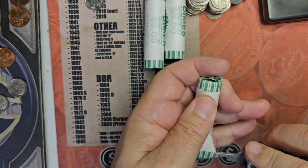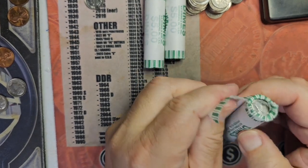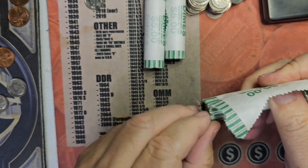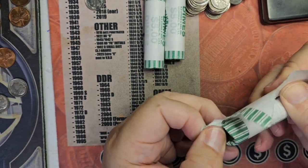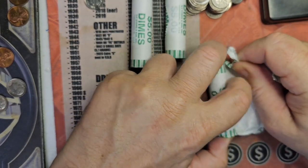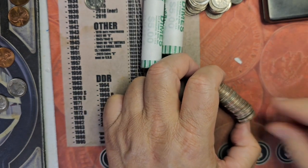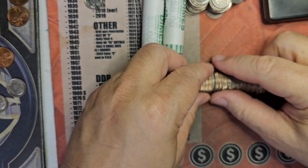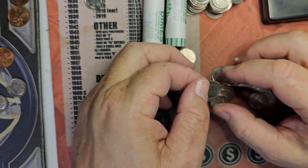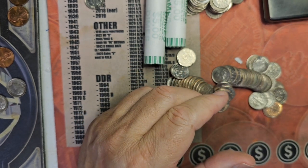These are not customer wrap. I might get in customer wrap next time. I have found silver in these rolls once or twice, and I found a Mercury in customer wrapped. So that is a penny, I do believe. Nope, it's a very thin dime. No edge. Let's scope it.